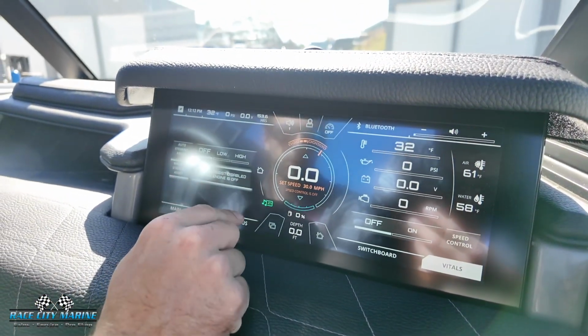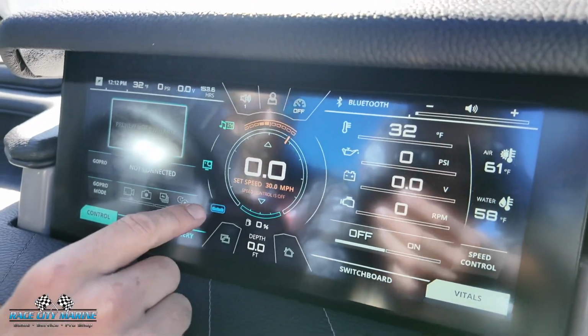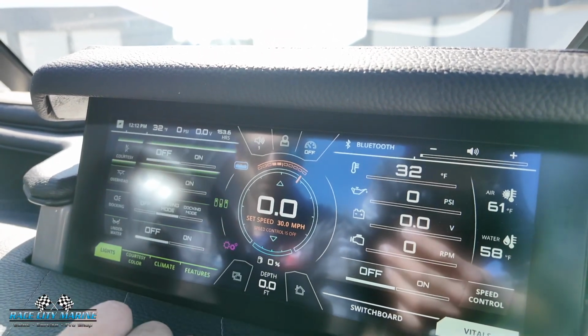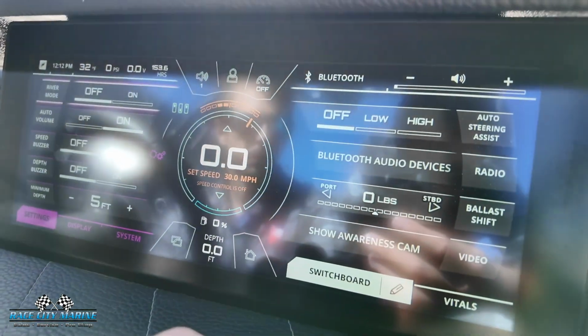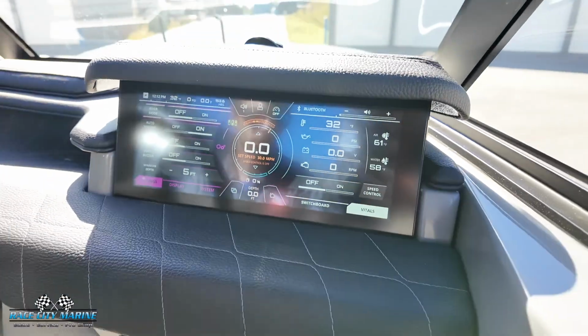So you'll notice we have the home screen here where you have your active steering assist. You can get into your music. There's also GoPro connectivity. You do have all of the ballast settings as well. You have some more lighting configurations, a lot more settings. And then you'll notice with the switchboard here, you can even pull up your awareness camera. So you have quite a lot that you can go through.